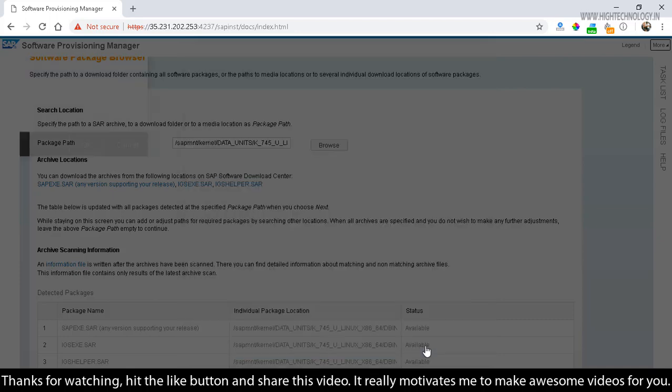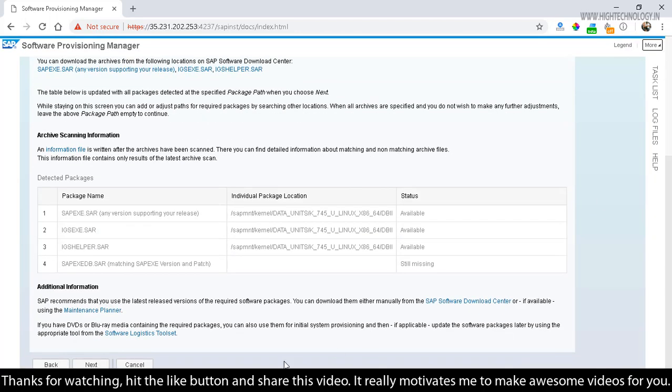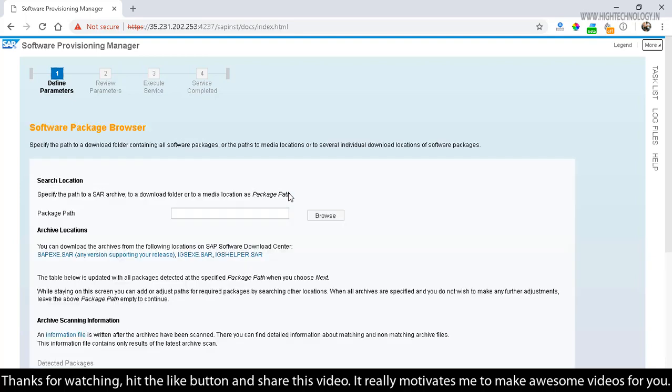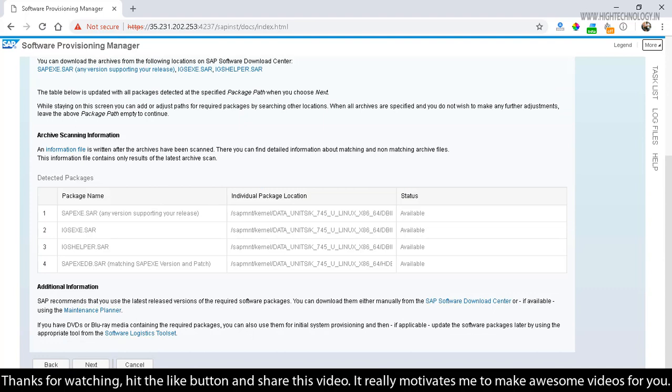Click OK and then click on next. So here you can check the status for all the package names is available. So click next here.